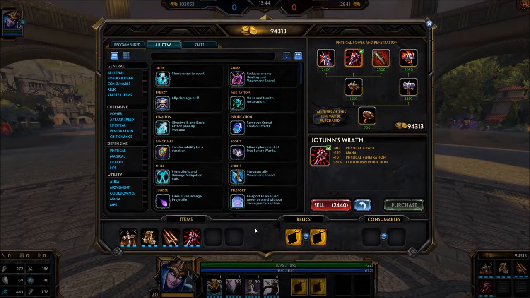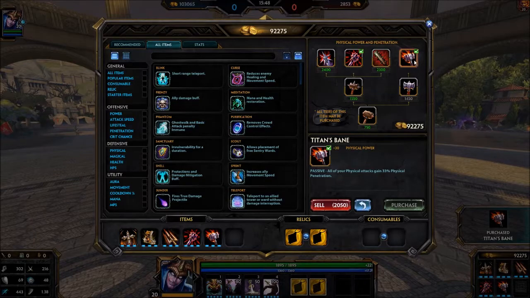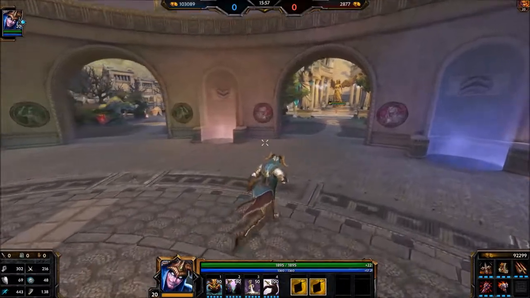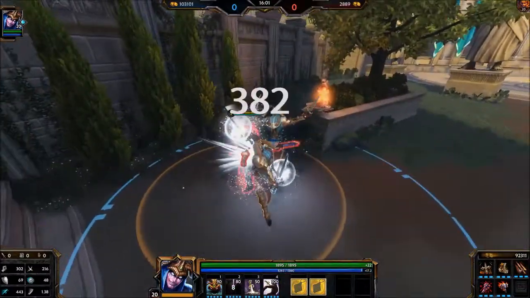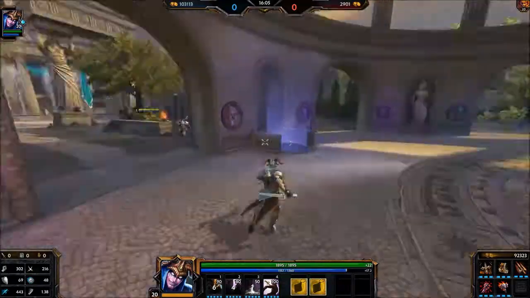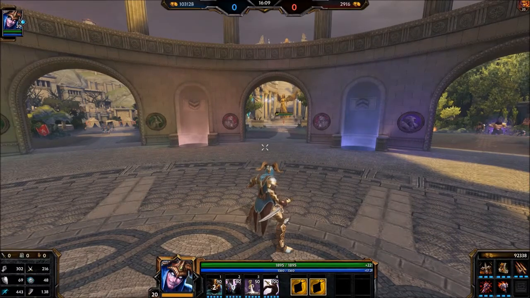Alright, so then my second to last item is Titan's Bane. No one will see this coming. It gives you a little bit of power, and it makes all of your physical attacks gain 33% physical penetration. Meaning if someone has armor, this will slice right through it. I'm over here. So if Odin had armor there, we'd be doing a lot more damage than we have been doing.